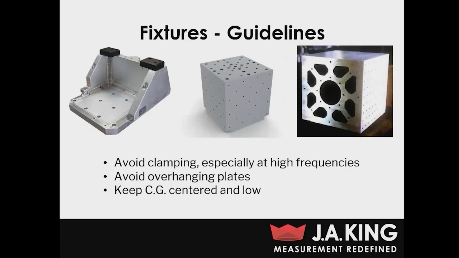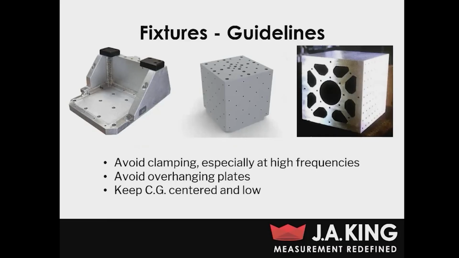On the right there, that's another example of a cube fixture, but the difference here is that there's actually been some holes bored out of the cube itself. And the reason for this is to reduce weight. A lot of times those cube fixtures can get pretty heavy pretty quickly.